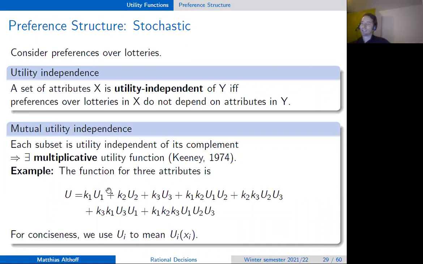So here, if you have the utility of variable x1, abbreviated as just u1 here, and the utility of attribute 2 and the utility of attribute 3, then of course you first sum these 3 utilities with factors k1 up to k3. And then what you still have to do is look at all these pairs. So u1 and u2, u2 and u3, and u3 and u1, and you use the same k values, multiply them and add them all together. In the end, you have this last one, which shows all combinations.